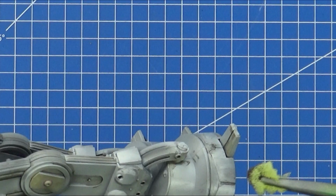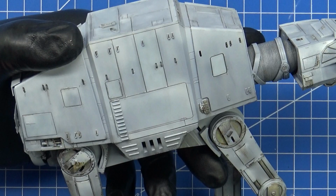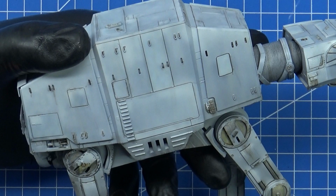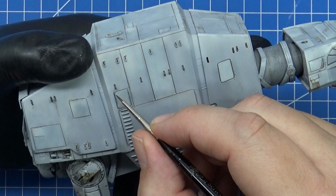Now to move to some more controlled chipping, where I'm going to use my 00 brush and just hit the corners and little access areas here, and I'm probably going to put the loop on my magnifier because my eyesight's going.